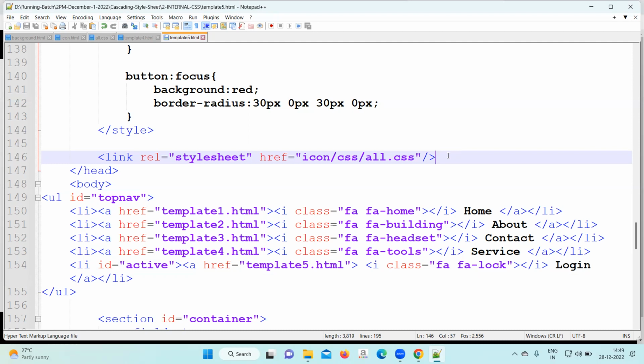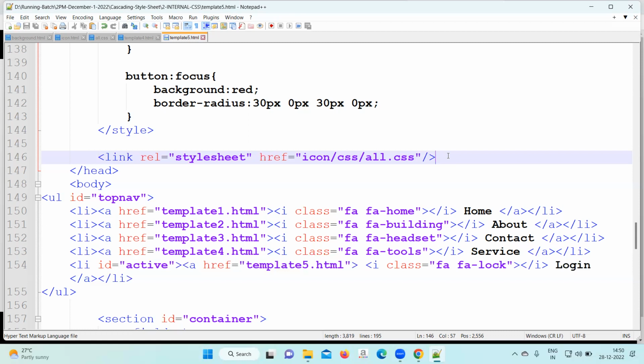Where do you call that name? Open the code. The link, style, icon css.